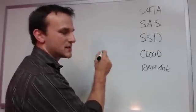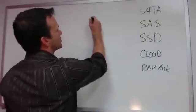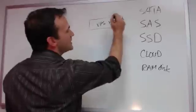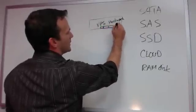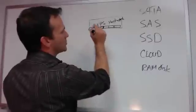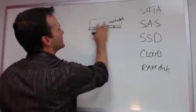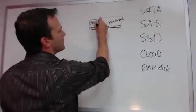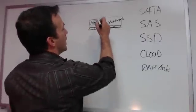Let me sketch it real quick because it helps understand the performance variation between direct attached storage and cloud. Direct attached storage: this is your VPS hardware node — the physical server the VPS is sitting upon. In most cases, your drives are actually inside the box. You may have six or eight drives resident directly inside of the box. Inside the server there's also another piece of hardware called a RAID card. It's pretty much industry standard that someone is going to be using a RAID card inside of a hardware node for a VPS.